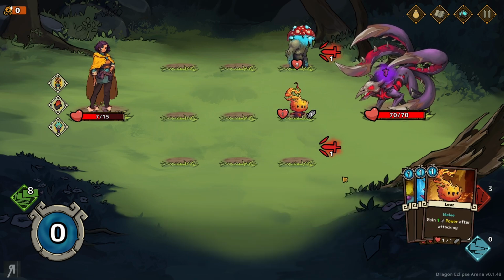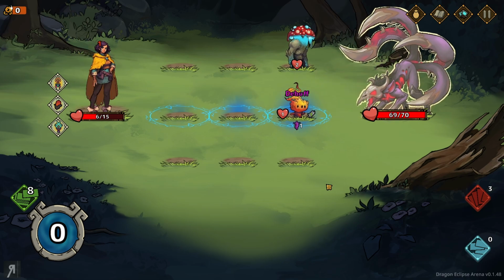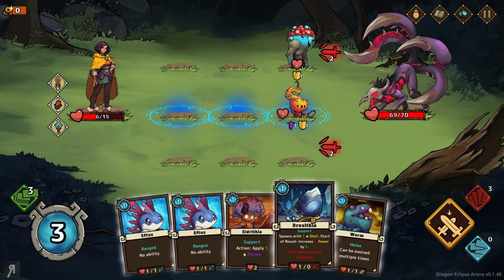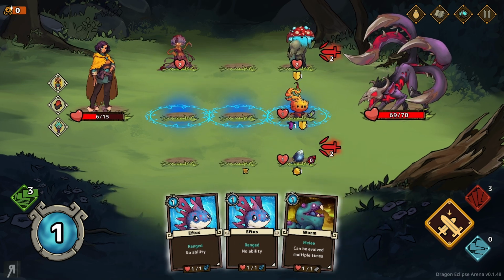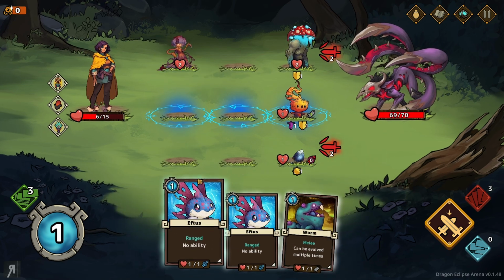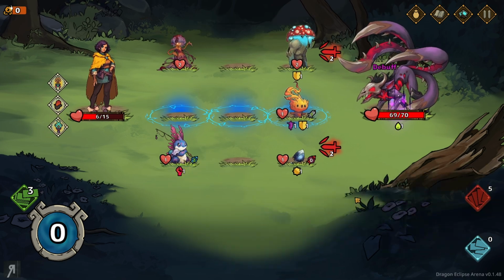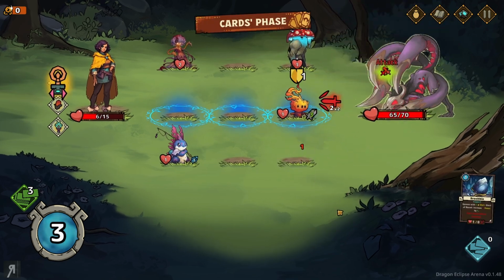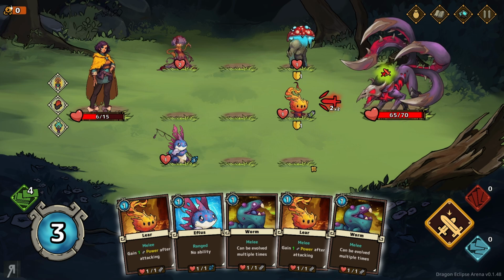Let's see what we can do here. Okay, we're gonna take 1 damage, which is fine to a certain degree. Let's put that around about here. Place this here. I guess we'll put that around about there. I don't really know where to put it, to be honest. Okay, so this thing's only going to take 1 damage. But that's fine, because it absorbed that, which is pretty good, actually.